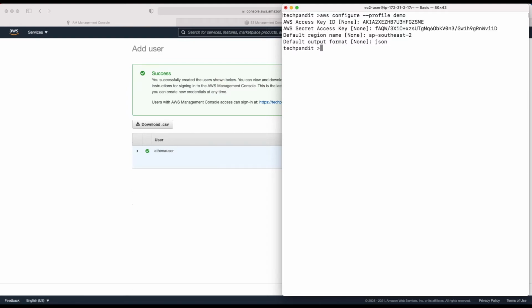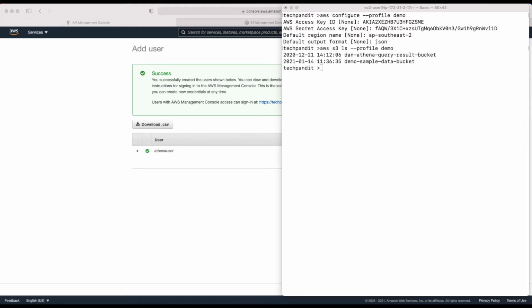That's all done. So let's test whether this profile is correct. I'm just checking S3 using the S3 service: aws s3 ls using profile demo. Yes, so the profile is set up correctly.